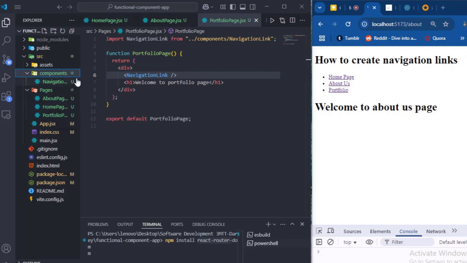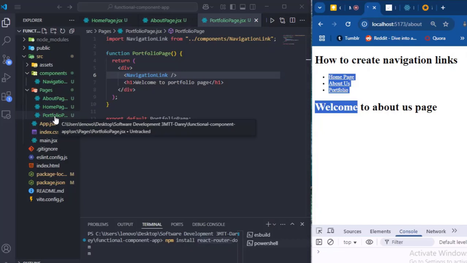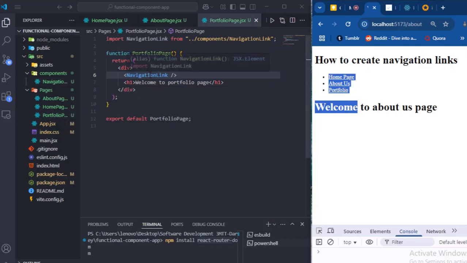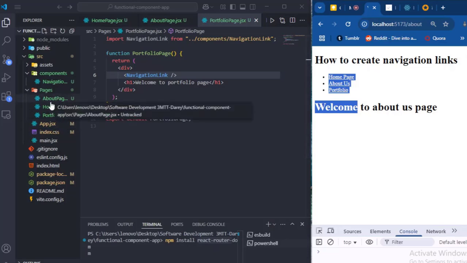Now on this About Us page, we have the pages linked already. So each of these navigation links is linking to these different pages. So what we are using here is the navigation links, not the pages itself.